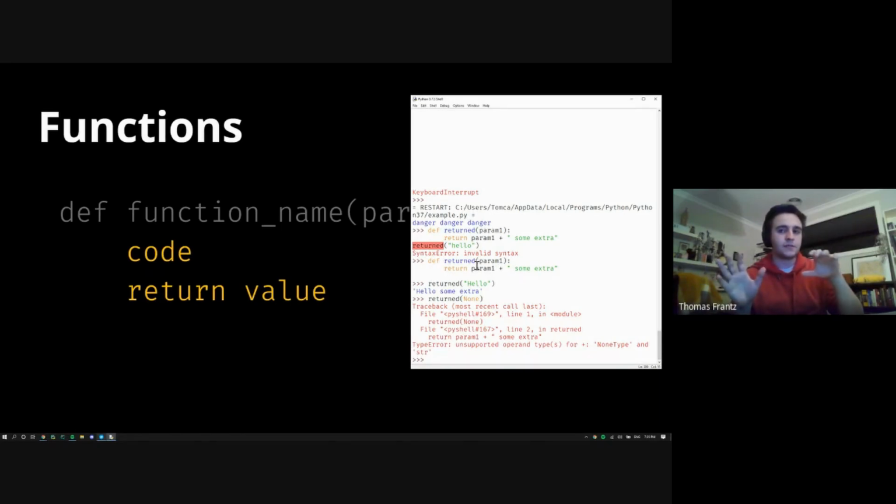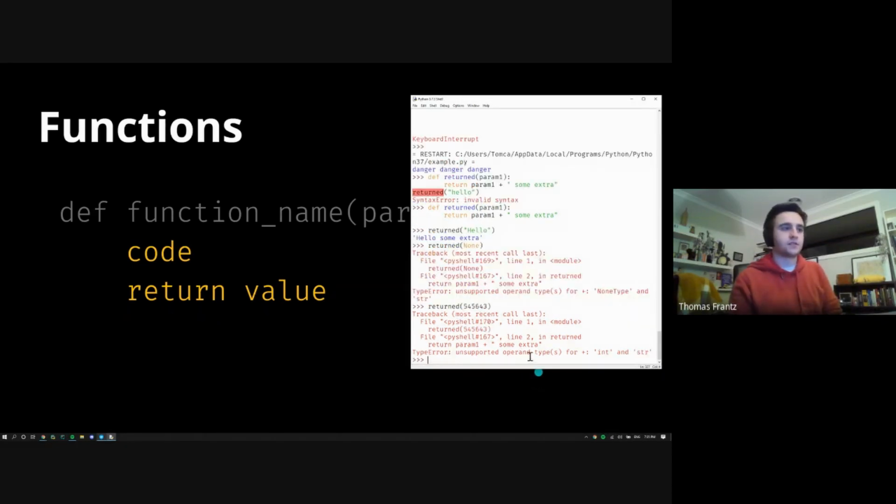What happens in a weakly typed system, which is what happens in JavaScript, is that if they don't work the same, it will change one into the other, the number into a string or the string into a number. But in Python, that's not the case, so it won't try to change a none or a number into the other. So I believe if we do this again with a number, the same thing happens. It tells you that int and strings cannot be plussed together or joined together because they are unsupported.